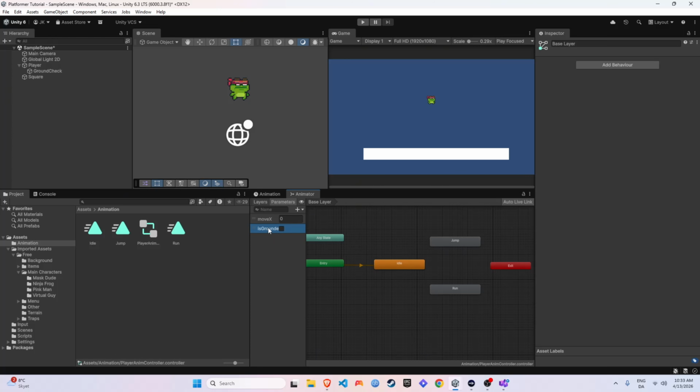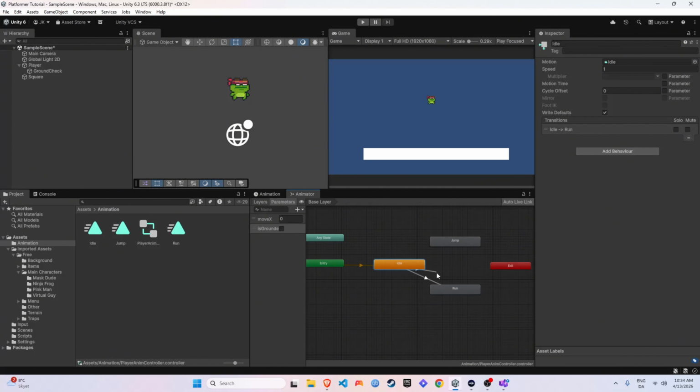And the way to use these is that in our script, we can enter these parameters and from there decide which animation to play. But firstly, we need to create what is called transitions. So if I'm going to create a transition from idle to run, I will right-click my animation, make transition, and I have this arrow now which I can drag to other animations, and I will drag it and place it on run. And instead of 1 transition, we will actually use 2.